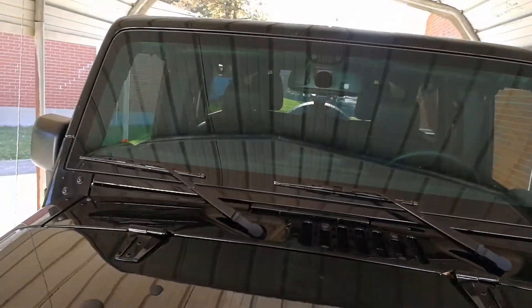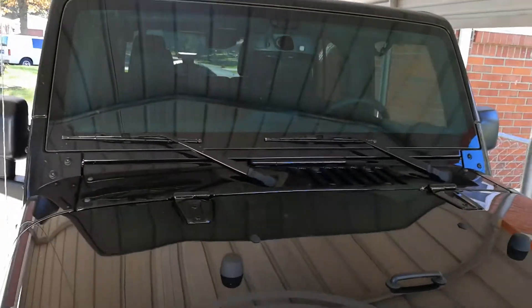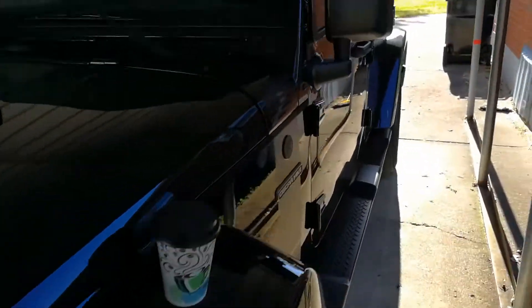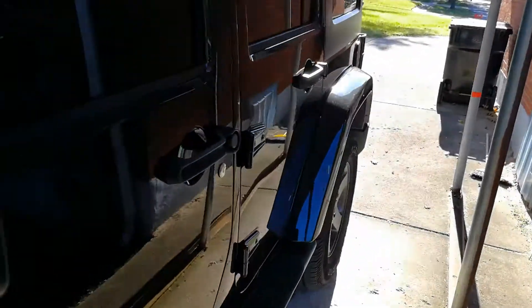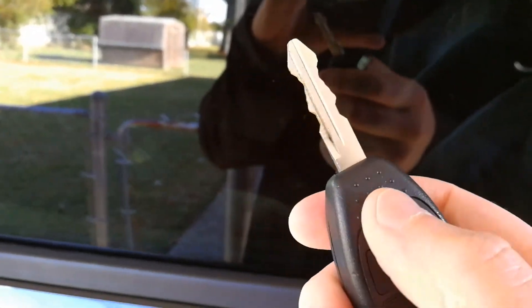From inside you can't really tell anything's going on, and it doesn't look different from the grill or from the window. There are my sunken headlights I put in another video. What we're going to do now is get my coffee — the unit is clearly off right now, not running. I'm going to use the remote start to see if it comes on when you remote start.